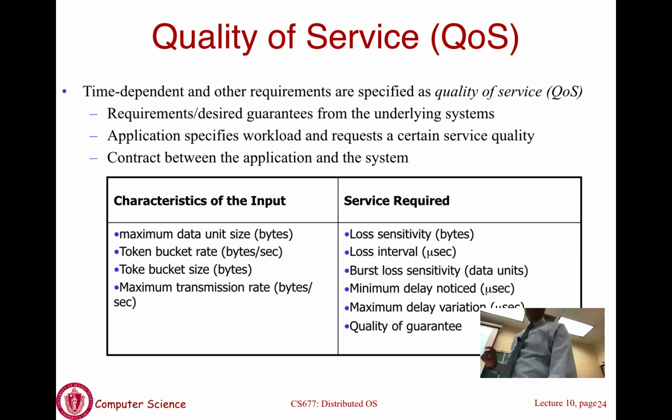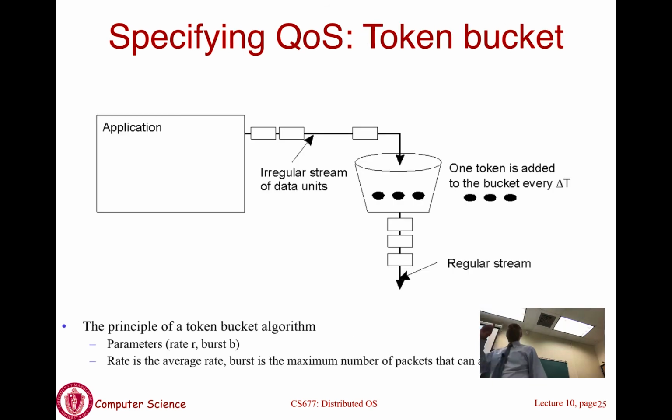Okay? But it is still instructive to at least see, if you are asked to provide a certain type of QoS guarantee, what would you do to actually provide it? How would you enforce it? How would you make sure that you are actually going to be able to provide some guarantees at all? Because these ideas still apply in other contexts like operating systems. Okay? So I'm going to show you one mechanism to provide quality of service. Okay? It allows you to specify and actually guarantee that quality of service, which is called a token bucket regulator or a leaky bucket regulator. Okay? This allows you to guarantee a rate. Okay? The rate could be CPU percentage, it could be a network bandwidth rate for a client.